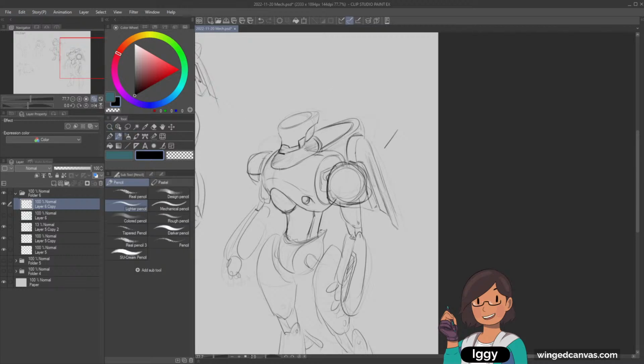RGB gamer mech. Yeah, that is one of the options. The neon, whatchamacallit, neon mech. Neon and lightweight. And then I wonder if I should add a T. Trying to see what works.